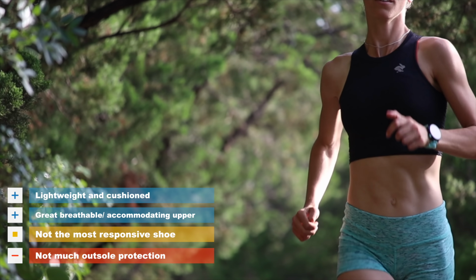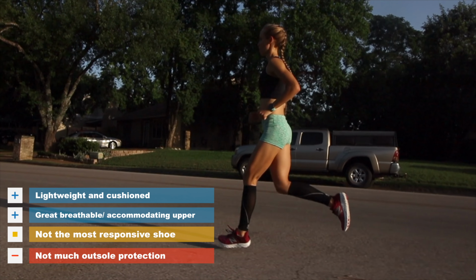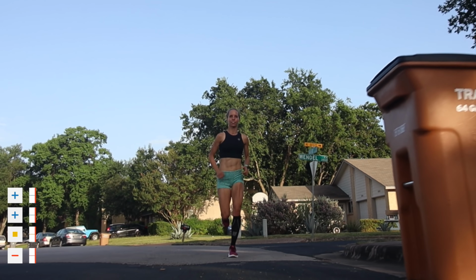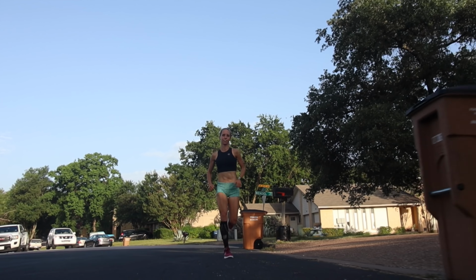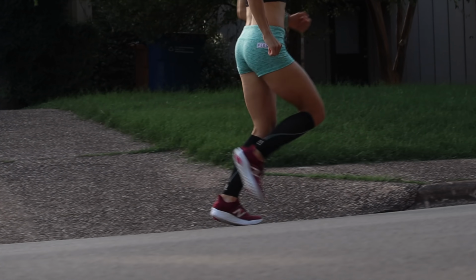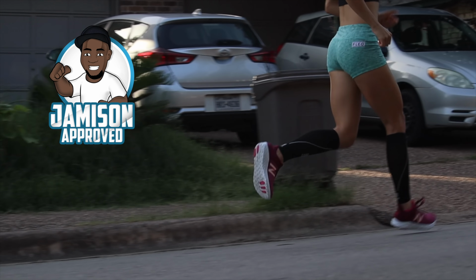If you like lightweight shoes that still provide the cushioning for just about any run, then this is probably for you. And maybe someone else will have more negatives to say about this shoe, so please let me know in the comment section. But as far as for me, I think we got one. Outstanding.